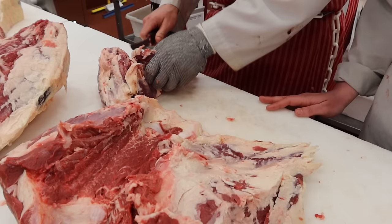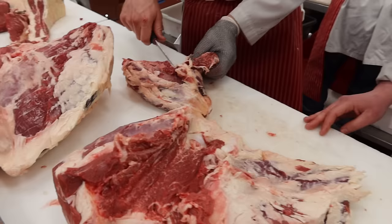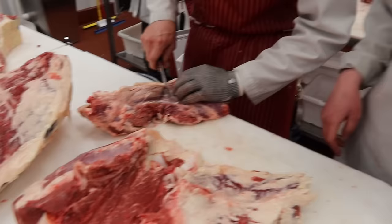And if you take this program, you can cut your own beef and get way more steaks and value out of it. He's just kind of finding that silver skin and staying tight to it is what it looks like. Then there's no pressure. This is just going to be on the internet forever. I'm just kidding. I don't know how to pull this muscle myself, so I'm very interested.